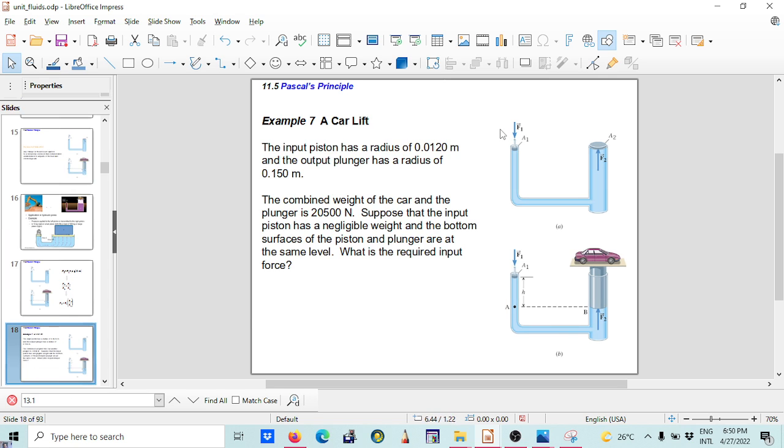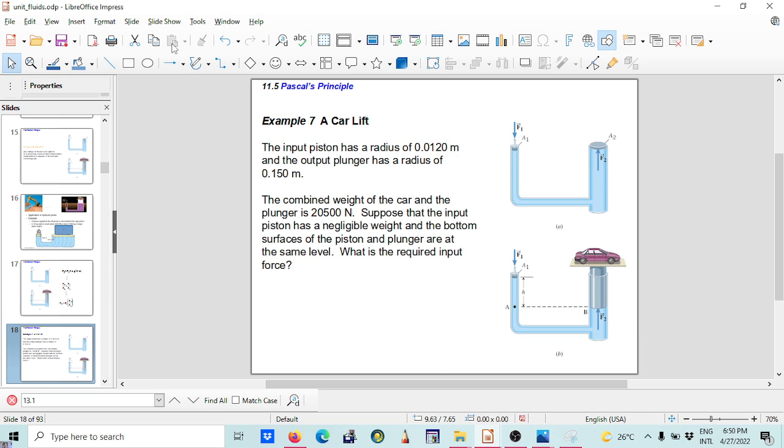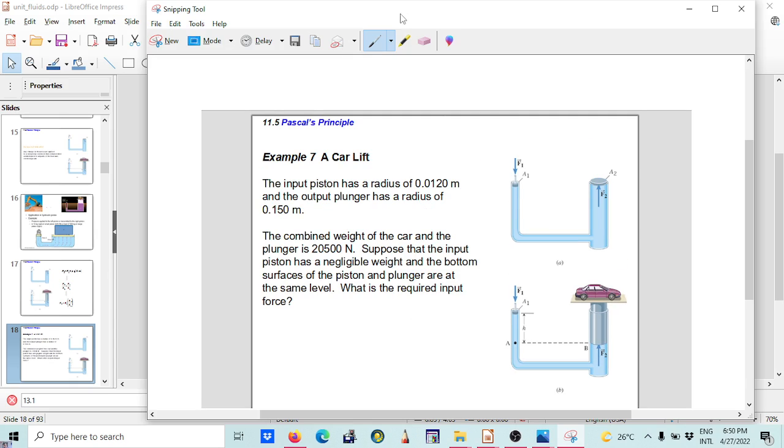Okay, so for example, let's do a quick example here. Why don't you try to do it? You pause the video and you do it. So what do we have? We have a small push here, which means a big push there, but the pressure here is going to be the same as the pressure there. So pressure here, and pressure here, and pressure there. It's going to be the same pressure.